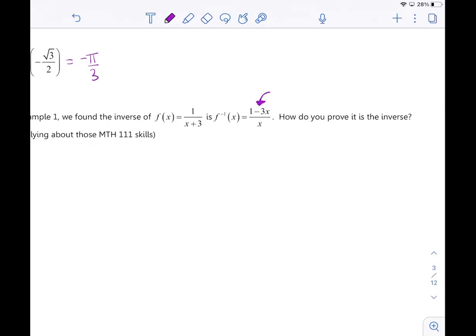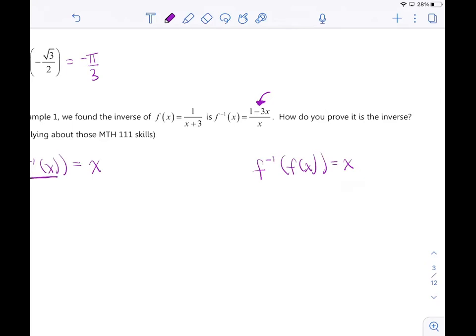What we did is, if they are in fact inverses of each other, when you compose them, it should always spit out your input. Now you have to show both ways. So you have to compose it this way as well. Now, if it doesn't equal X, then they're not inverses or you did something wrong in your arithmetic. However, we know these are in fact inverses, so it should work out. So a little bit of a blast from the past. So I'm going to go ahead and refresh your memory on how you do compositions.